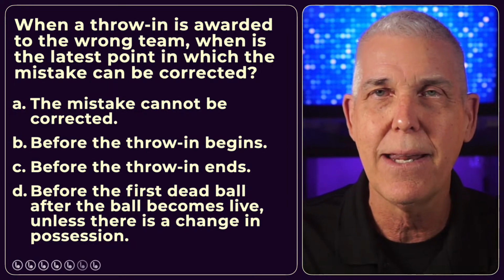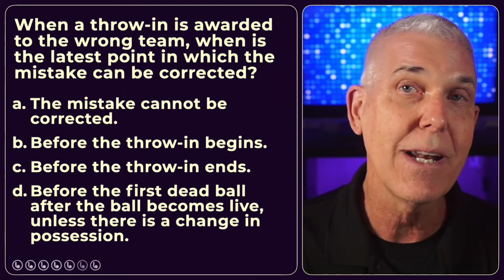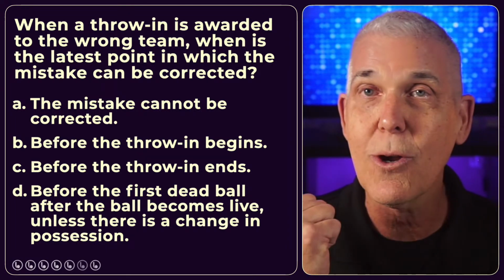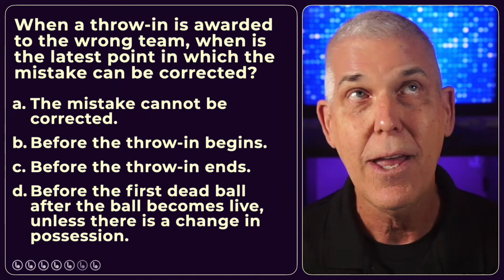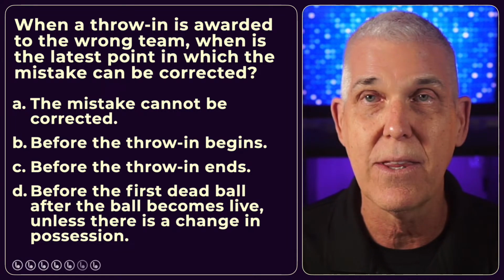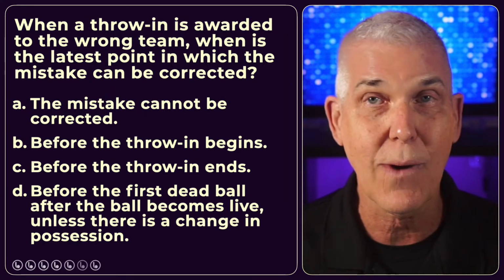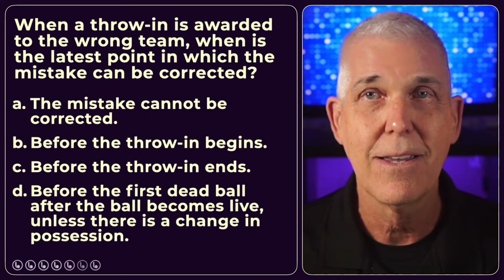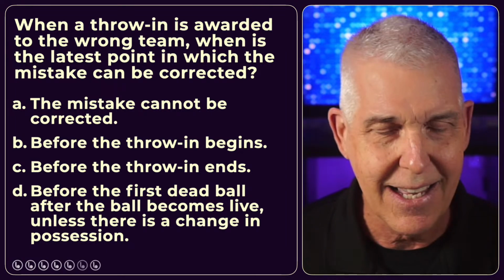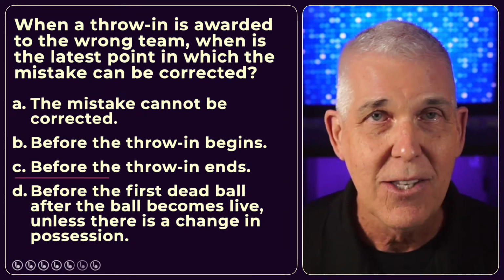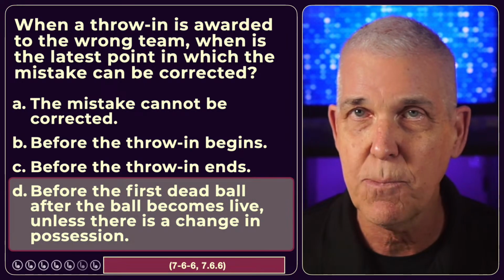Hey, wait a minute, right? We stop play and we say, wait a minute. We gave the ball to the wrong team. We're going to go back to the original throw-in spot. We're going to fix it. And by rule, understand this, NFHS says if you have definitive knowledge of what the clock was when the ball was erroneously given to the other team for the throw, you can correct the clock. So we put 8 minutes back on the clock. We go back to the division line and give the ball to the correct team. So our correct answer on this play is D, before the first dead ball and unless there's a change of possession. Right?